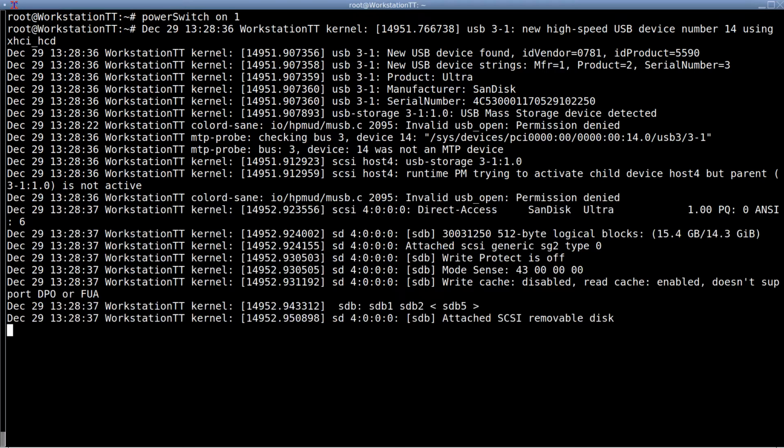And there we have it. We've got our 16 gigabyte USB 3 stick, and let's see. How do I know this is actually running USB 3? Not exactly sure, but I know before it wouldn't come up at all.